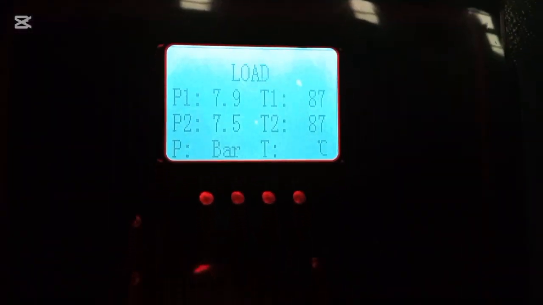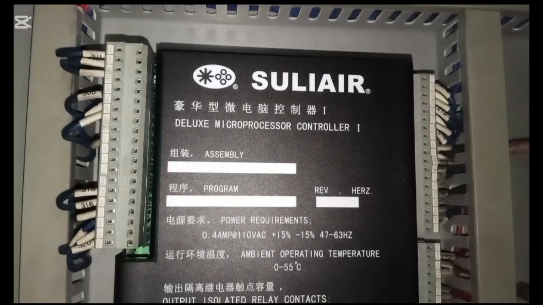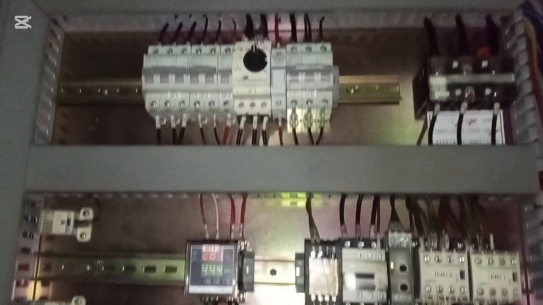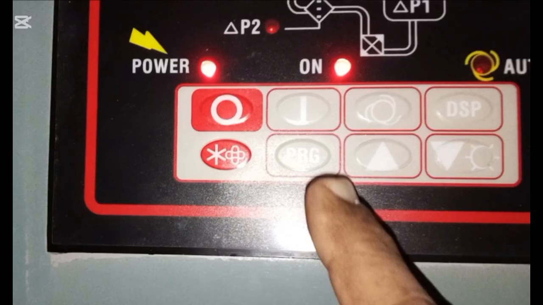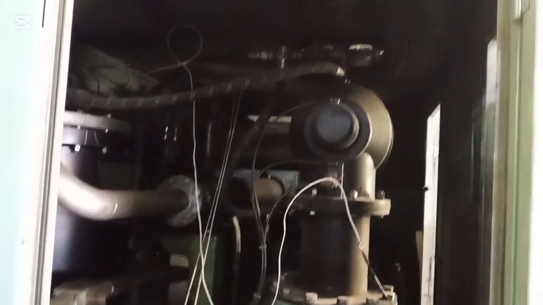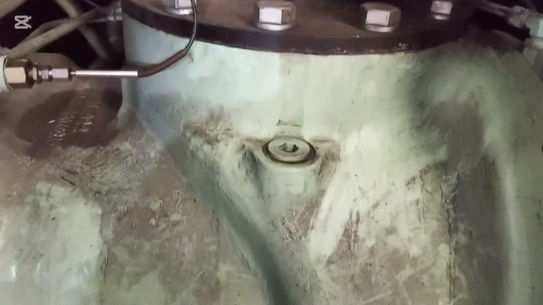Today I will show and describe how we can change the necessary password for the SULIAIR industrial air compressor. In industrial applications, for different reasons, we need an air compressor to control different units, control valves, and control equipment. To configure and install necessary data, we sometimes need the password, and if the password is not correct, it is not possible to change different data and necessary configurations, so it is essential to know the password.